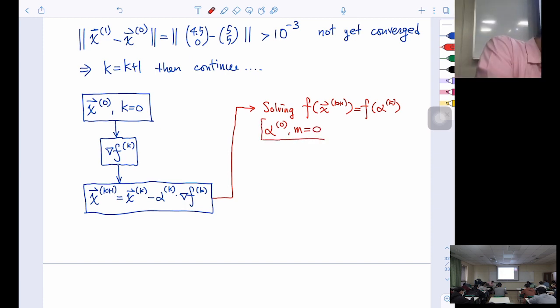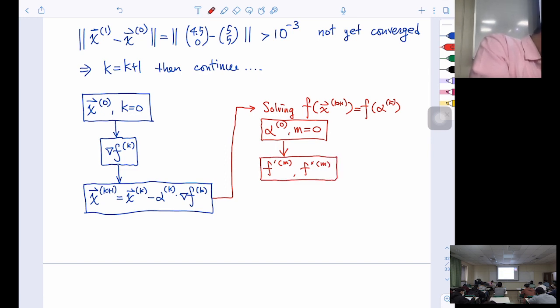Over here, I was using Newton's method. So over here, I'm using Newton's method to solve for the line search procedure. So for Newton's method, what you need to do is compute f prime of m and also f double prime of m, and then you apply it to the general equation of Newton's method.